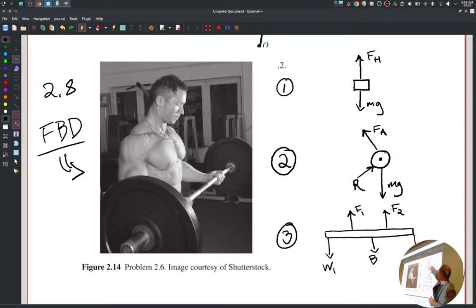So with problem one, what kind of question could I ask that I could get an answer to? What kind of engineering question? Yeah, how much force. Exactly. If I want to know how much force this guy needs to apply, this is all I need. I just need to know the total weight, and the only thing supporting that weight is the person. So total weight is whatever total force he's applying. If that's the kind of question I want to answer to start, then that's all I need, and I'm done.